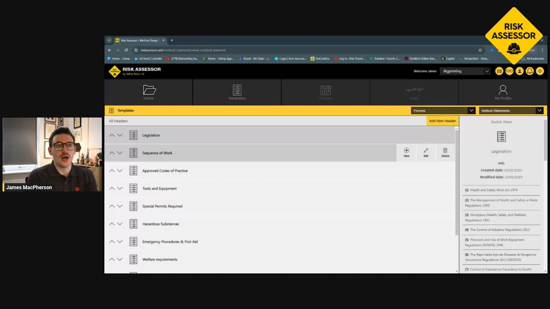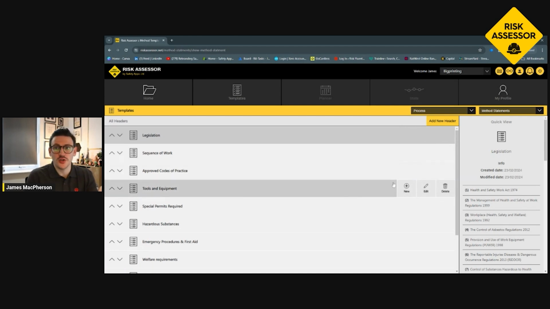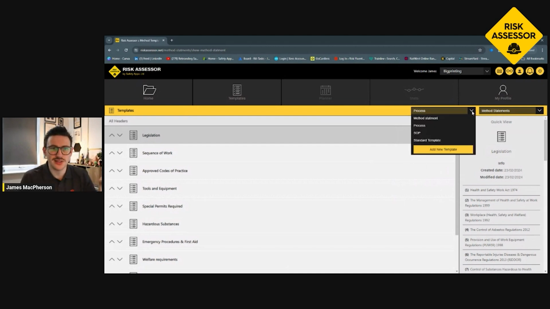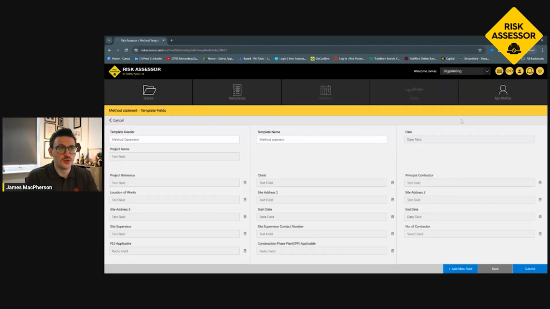Okay, so we've built our template and we're happy with it, and then we're going to go do a risk assessment. Before we do that though, what if we wanted to change that information at the top on a pre-existing document? That's easy. So we'll go to method statement in here, and when we hover over it, we can see these three dots. If we hover over those three dots here, we'll see this pencil. If I click on that pencil, it opens up that section. So that's our core information for that document. So now I can change and play around with that if I want to. If I didn't mean to go there, I can click back or cancel.